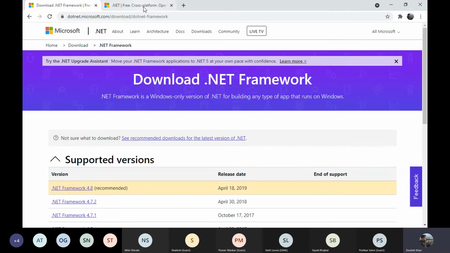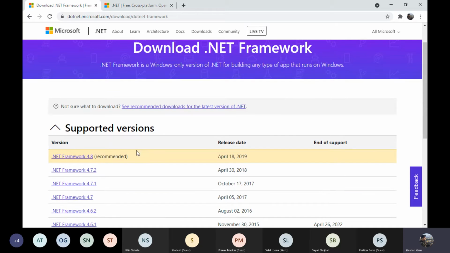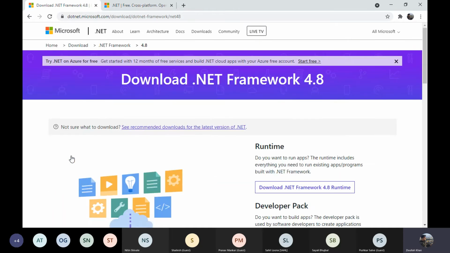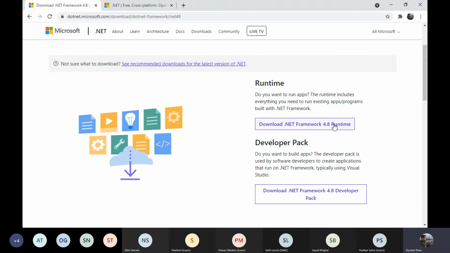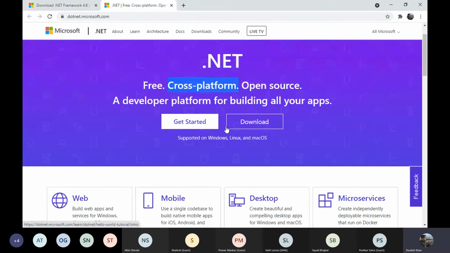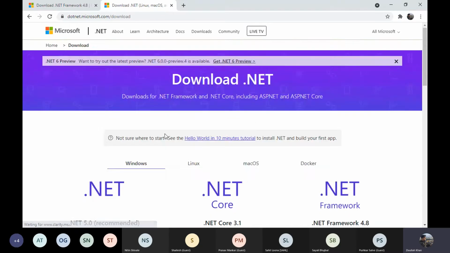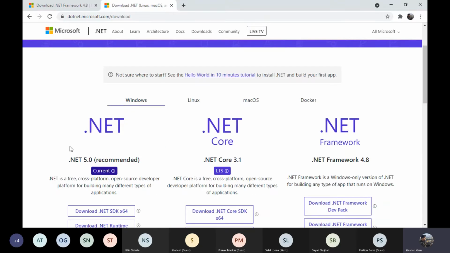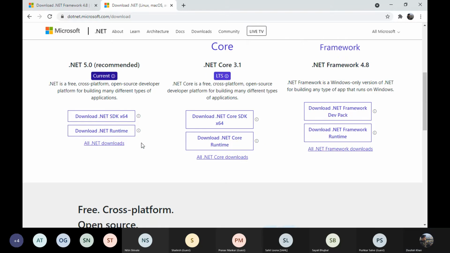So this is .NET Framework. This is how you download that framework. I was looking for a version of SDK and runtime as well. So this is the runtime. If you download this, this is what you need on a production machine. But the developer pack is something that is going to download the SDK for you. I think it's going to be the same for .NET Core as well. That is going to give you multiple options. Once again, this is .NET Core SDK, and this is .NET Core runtime.